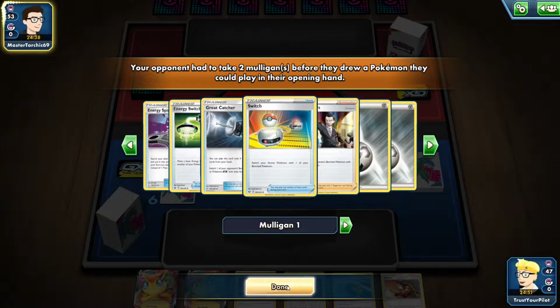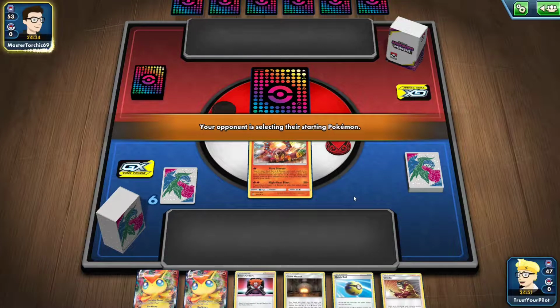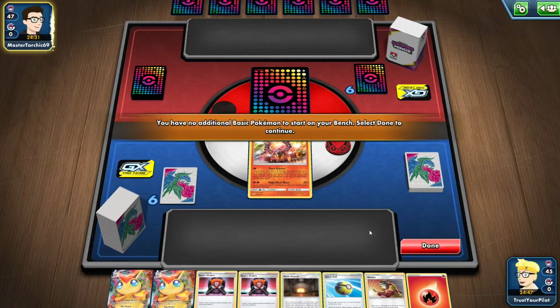Okay, I think this is ADP. They play the Great Catcher. I'm pretty sure this is ADP. I faced ADP in my one test match. I had time for one test match. I faced ADP, and it was a victory because they started Aegislash, and then I just knocked out Zacian and Mawile.